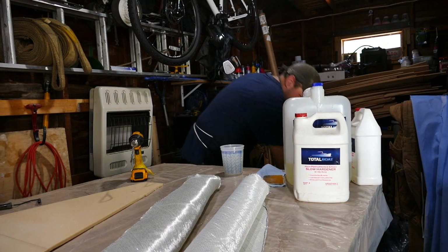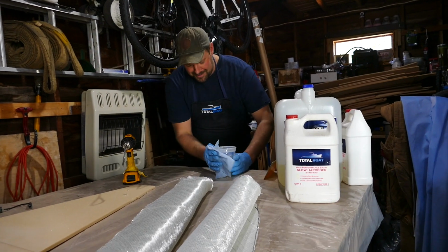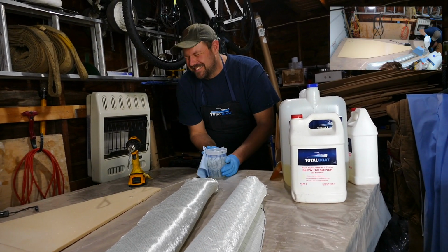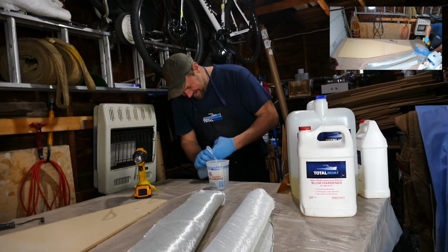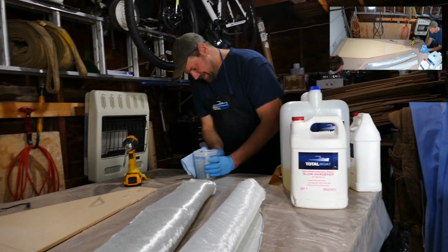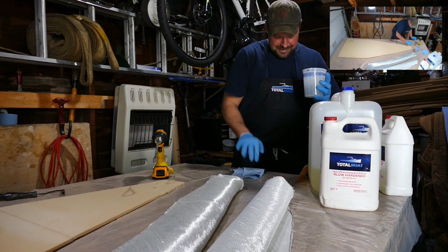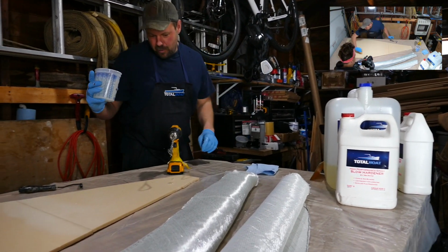Look in front of me. Things not to do: don't let the cup go when you mix it with the drill. Don't worry, the time lapse caught it. Well, I hope the time lapse caught it. Something caught it. This is the aftermath. Now you've got to wipe up your mess because it's sticky and horrible.